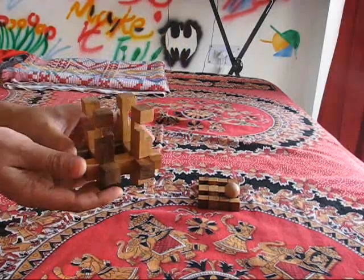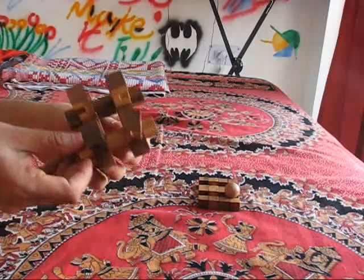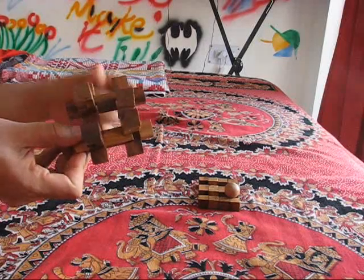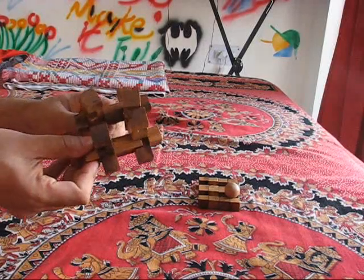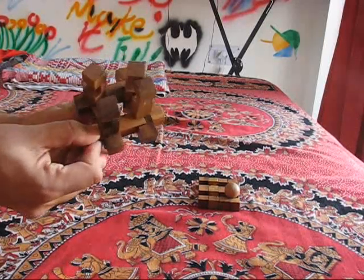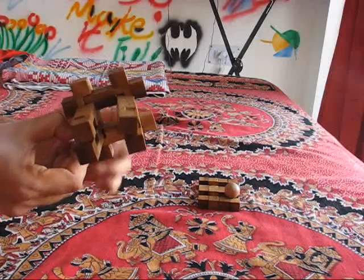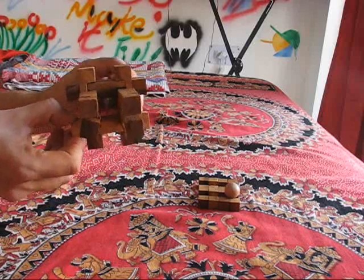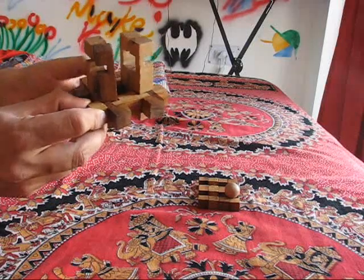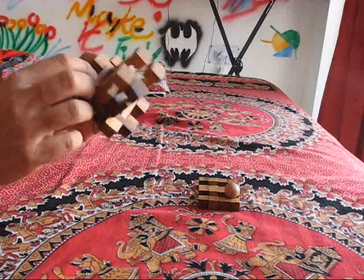So what you do is, these four pillars you have, you've got to rotate them to bring them closer. So this goes this way, this goes this way, this goes this way, this goes this way. Can you see that? So it becomes this, which now has made these two pieces free.